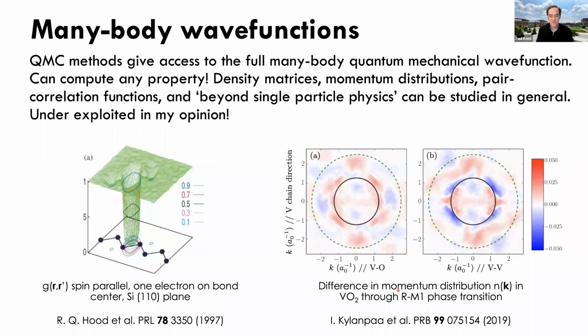This shows some of the differences in the momentum distribution in vanadia going through a phase transition. And in addition to producing visually striking results that we can interpret, the consequence here is that one can connect through to things like Compton scattering, and so we get another experimental connection through that. And of course, there's a lot more that could be done, even on relatively small systems that could be run relatively cheaply.